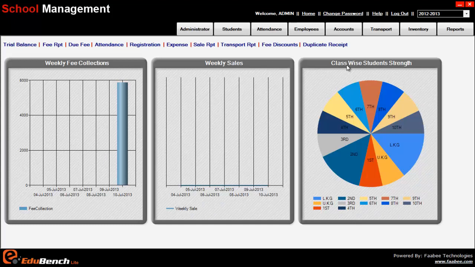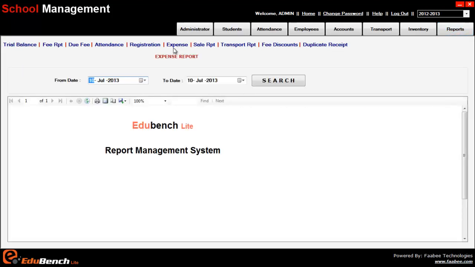Now let us begin with the expense part itself. Just now we have seen that you have added few expense categories, few expense types and few amounts that your school has already incurred. So if you want to see what all expenses your school is involved in, simply need to click on the report. Under report you can find a lot of options, under which you simply need to click expense part over here.